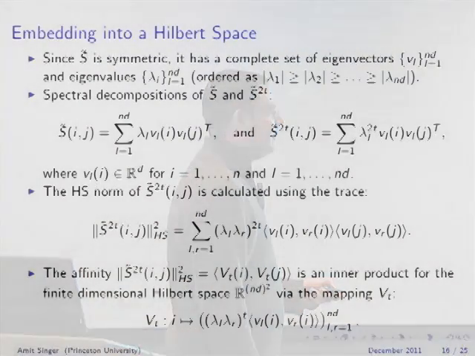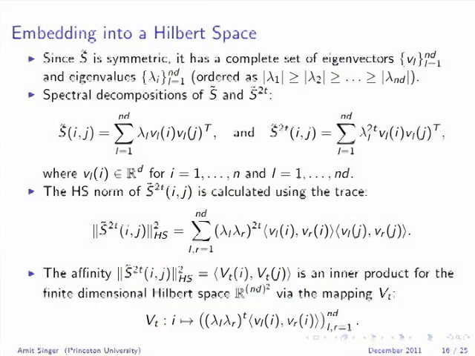And what is nicer is that from this simple formula, you can see that you can write the affinity as an inner product between two vectors that we call the vector diffusion map. So what is V_t(i)? It maps node number i to a set of coordinates. There are many coordinates here, almost nd squared, where the (l,r) coordinate is just the inner product between the l-th eigenvector in node i and the r-th eigenvector in node i, scaled by the multiplication of the eigenvalues raised to the power of t. So we have an embedding that takes nodes i and gives you a set of coordinates, and we call this embedding the vector diffusion map.